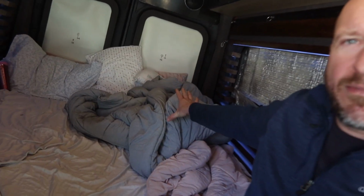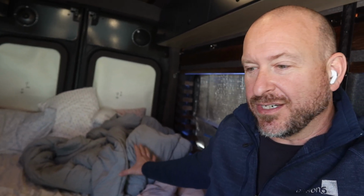The other thing is, now that I have this bed situation, Annie brought all these pillows and stuff from the bedrooms to bring them here, but I need to make this bed area way more like a Swiss Army knife. I can't have all of these cushions and all of this bedding, because I want to be able to convert it from the bed to the couch pretty quickly. So there's going to have to be some thinking there, because this is not designed to be a sleeping arrangement all the time, like some people actually have a bed that goes up and then they come down and they can have their bed. This is not the way that that's going to be.